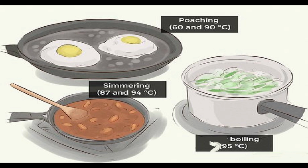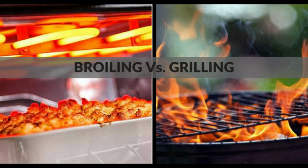Up to 60% of thiamine, niacin, and other B complex vitamins may be lost when meat is simmered and its juices run off. However, when the liquid containing these juices is consumed, 100% of the minerals and 70 to 90% of B complex vitamins are retained. On the other hand, boiling fish was shown to preserve omega 3 fatty acid content significantly more than frying or microwaving. The next method is grilling and broiling.